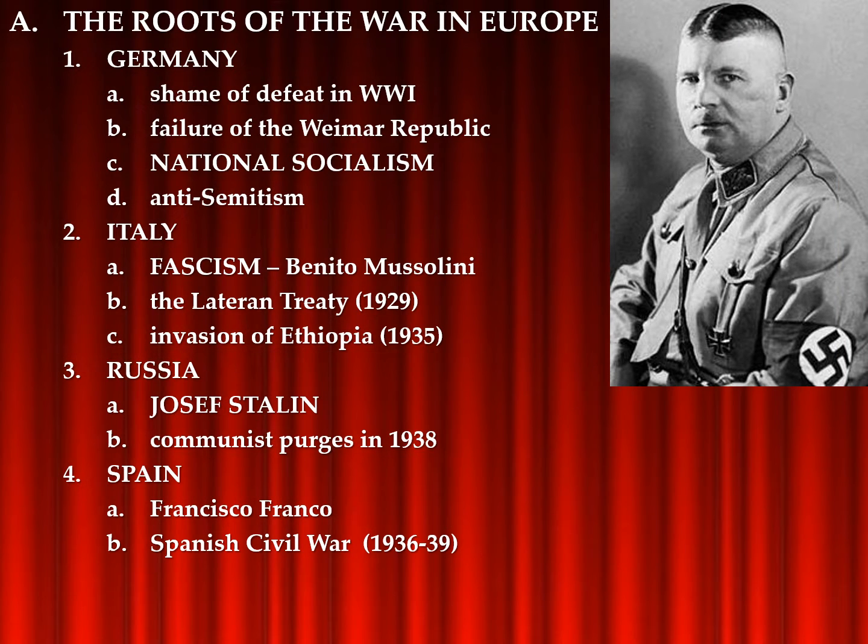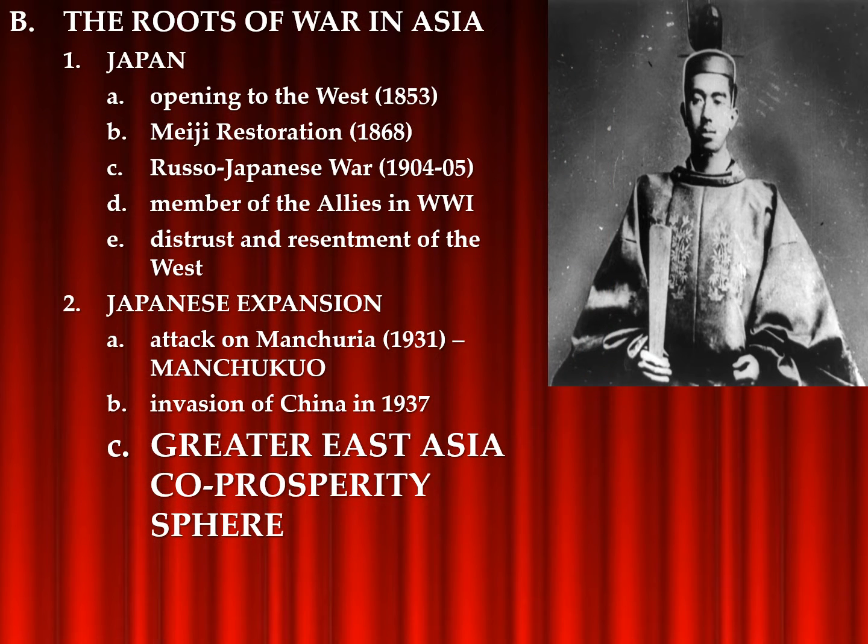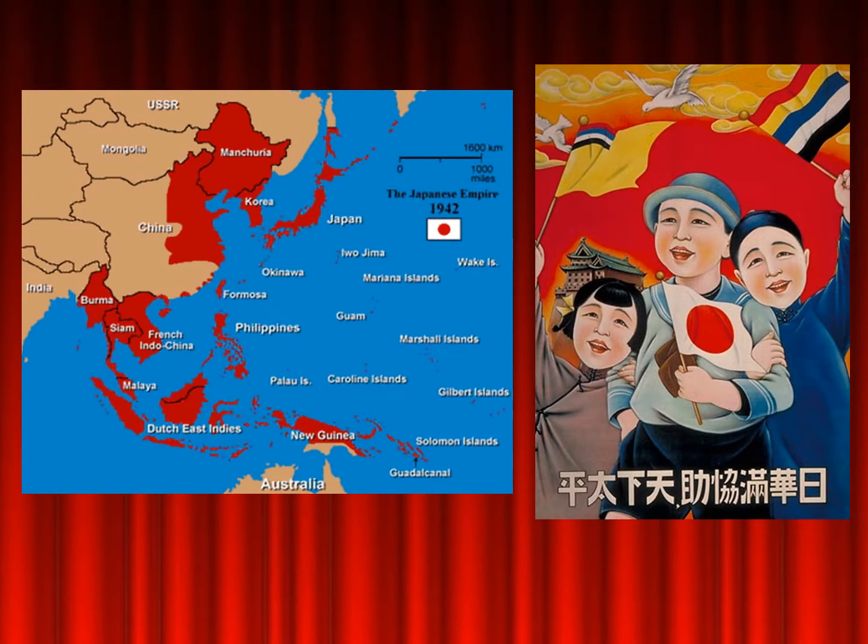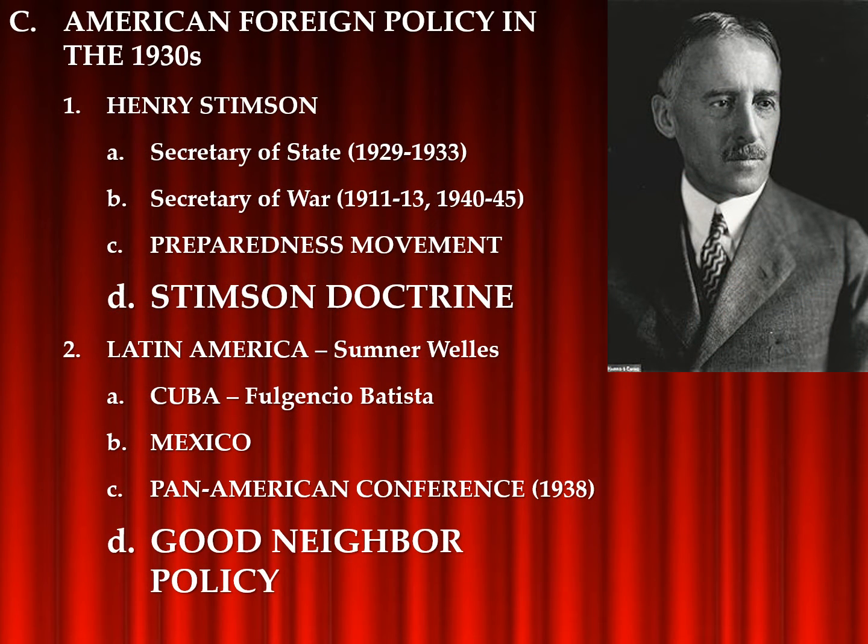Germany, of course, as we know, struggled under the shame of the defeat in World War I. Many in the army and the military and the Prussian aristocracy believed that they had been stabbed in the back by their own citizens, led by Jews and communists in Germany, that they had given in when they could have probably won, which is not exactly true.